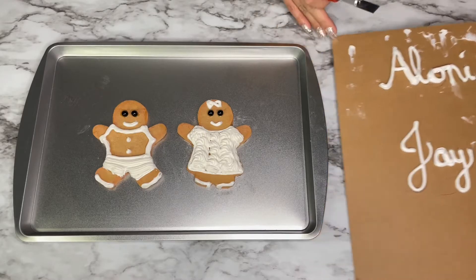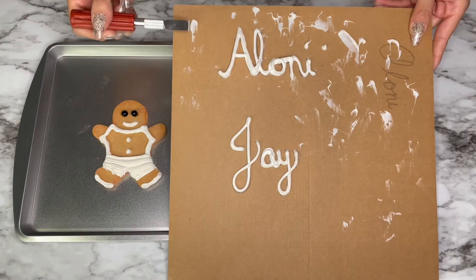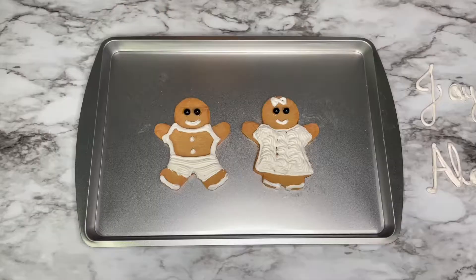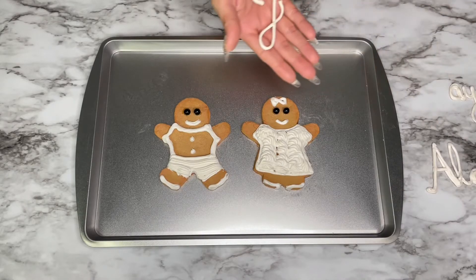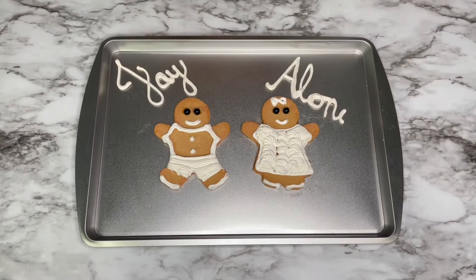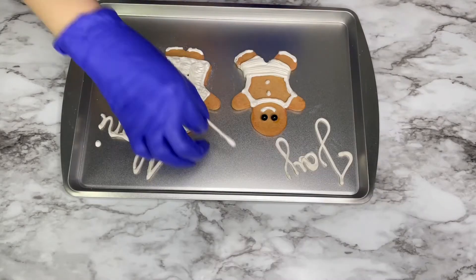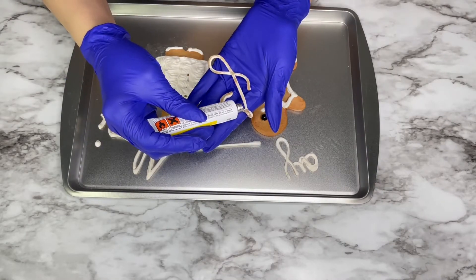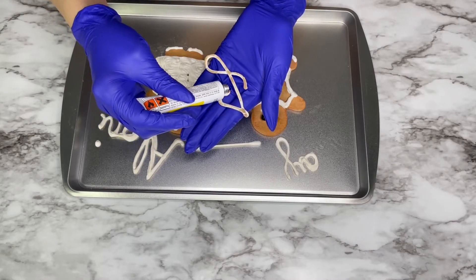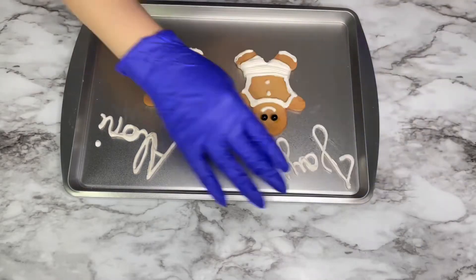I'm sorry I didn't get this on film, but all I did was get a piece of cardboard, write out my name and my husband's name, and trace that with caulking. After that dried, it was time to put it on the pan. I ran out of E6000, so I used super glue for the names. For the dot on the 'i' in Alani, it looks like a cute little white chocolate chip — I just pressed down the caulking and brought it back up, just like the buttons on his shirt. I used super glue to attach the names and then Q-tips to clean up the edges.